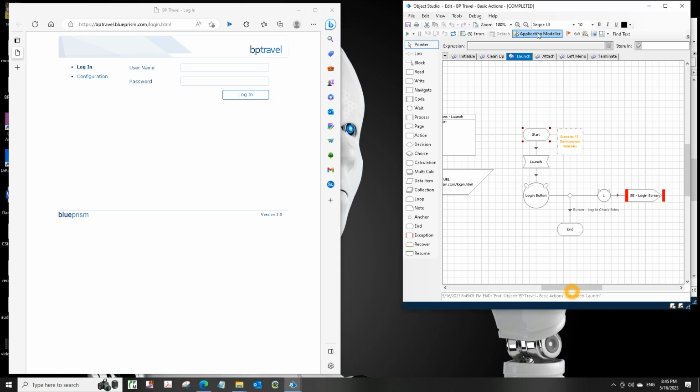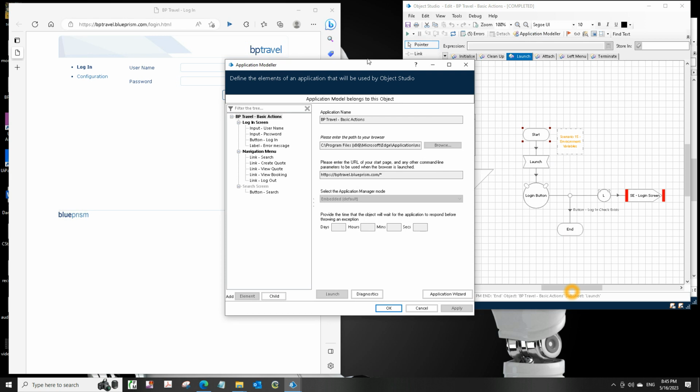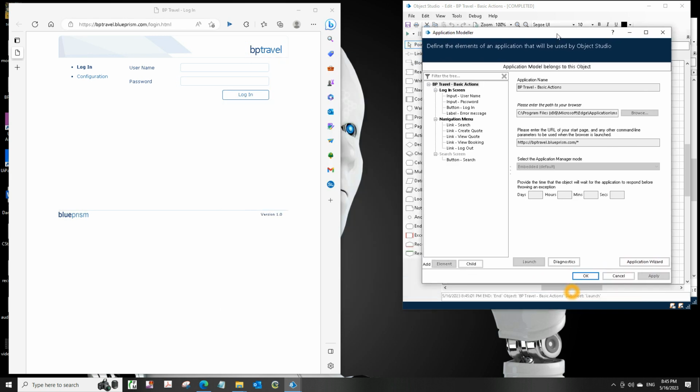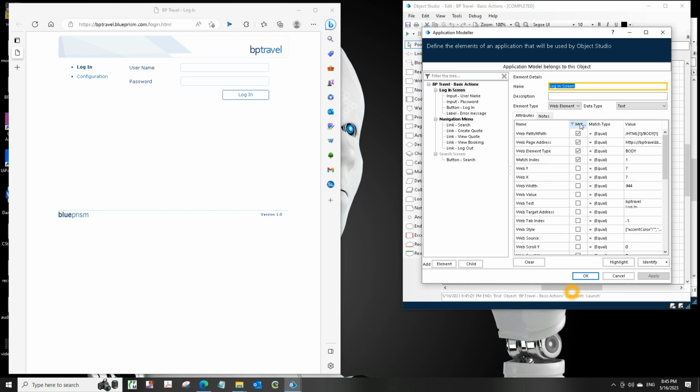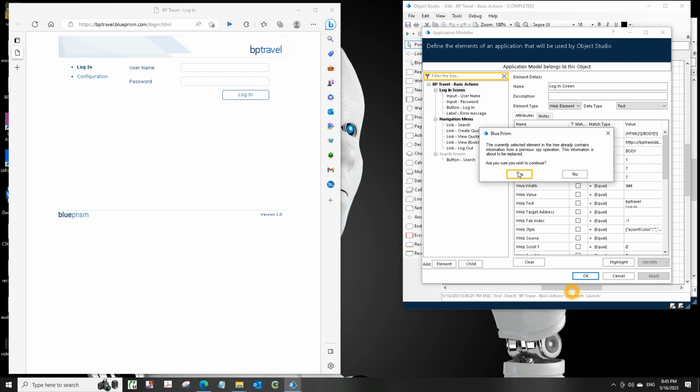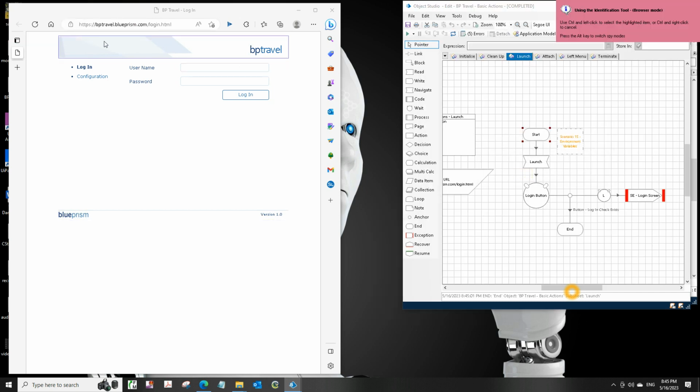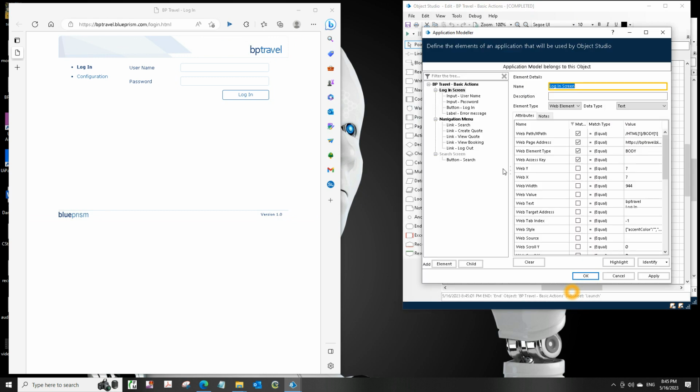Now again, I've taken some steps before I started making this video so that I won't have to do everything the way I did in my first video. But I don't mind going over it again. So what I did was I respied these things because none of them will work considering I've changed the object. So I would identify, I click identify, say yes, and then look for a good element that covers the login screen, like this one. Put my finger on control and then left click, and then those are my elements.